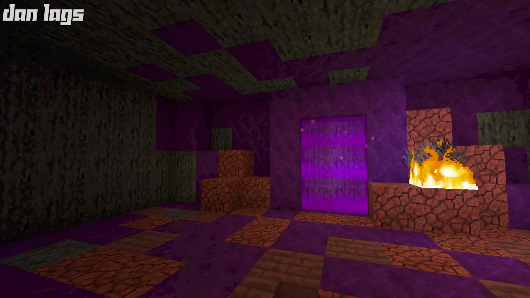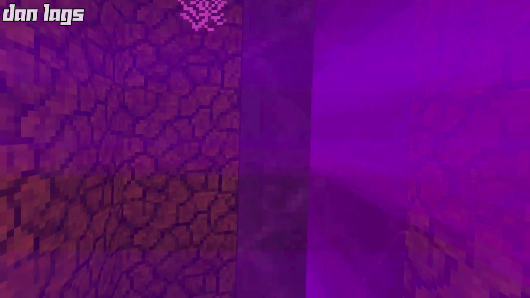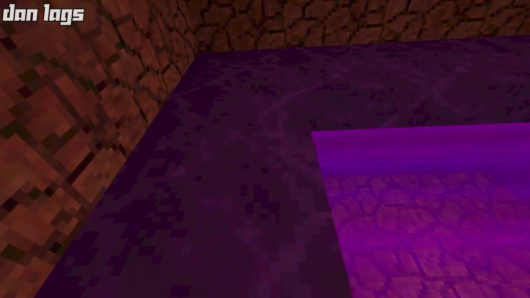That's truly unfortunate. But let's go ahead and go to the Nether portal to the hidden chamber. So once you go through the portal, it takes you to this Nether room, right? There's really nothing in here. It's all blocked off. You're probably thinking, is this the chamber? This doesn't look right.